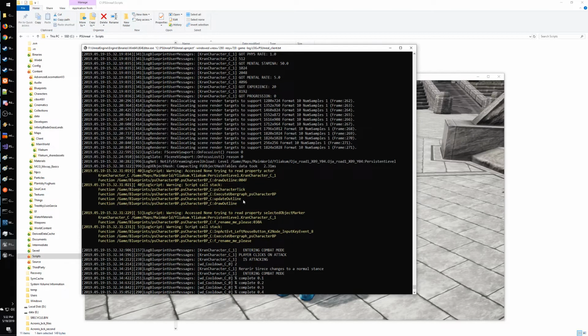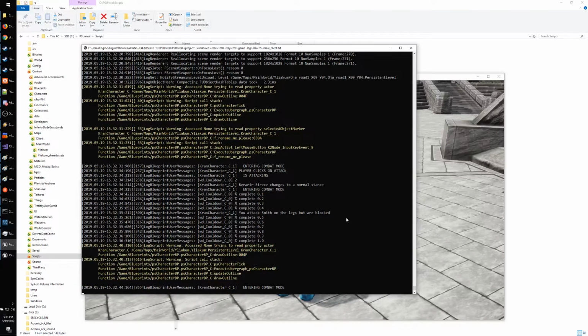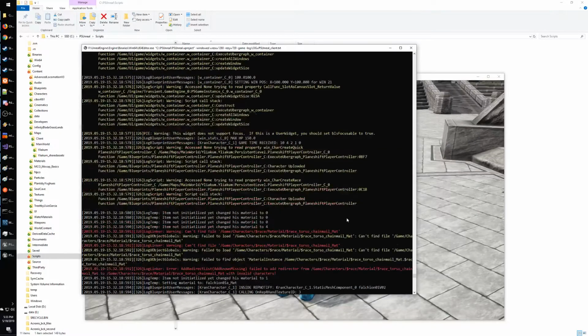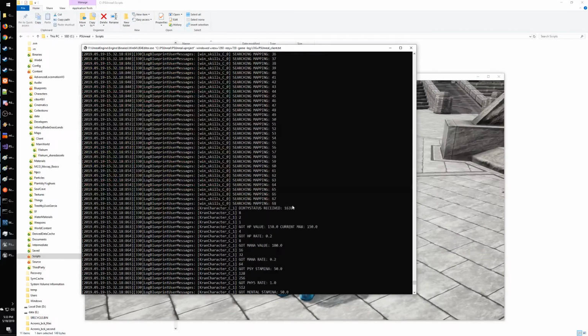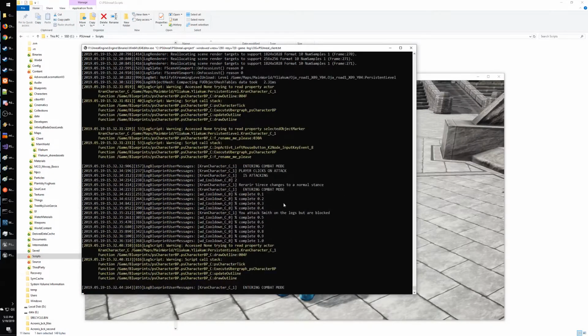So on the client side, we are getting a small error on the outline, but this should not be the problem. It is in the drawing of the outline. Also, this part is not an issue. This is before we start to attack. So the attack happens here, entering combat mode, right? Player clicks on attack, is attacking, normal stance, and so on.